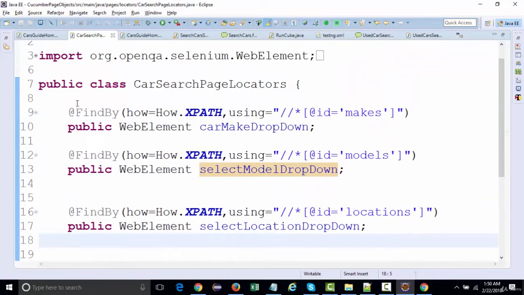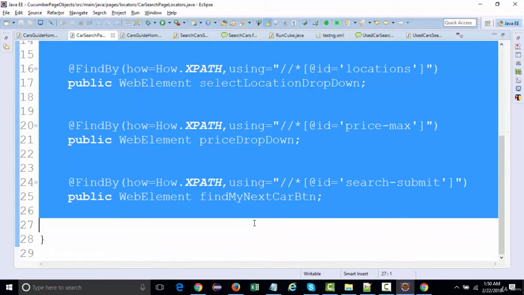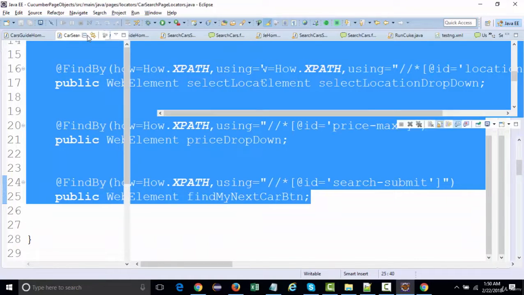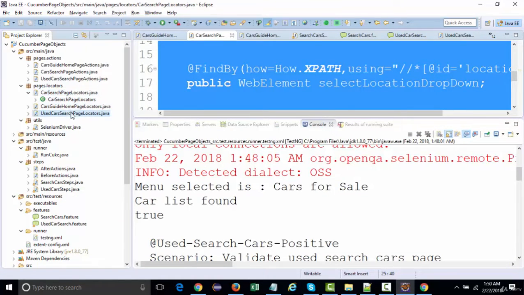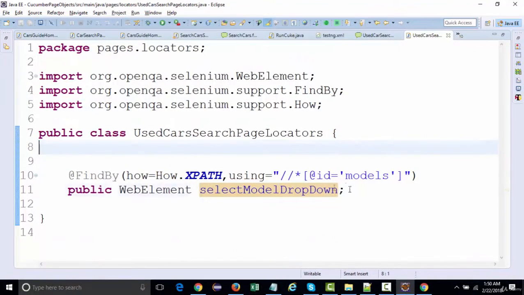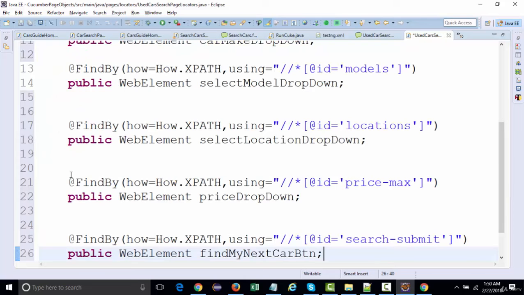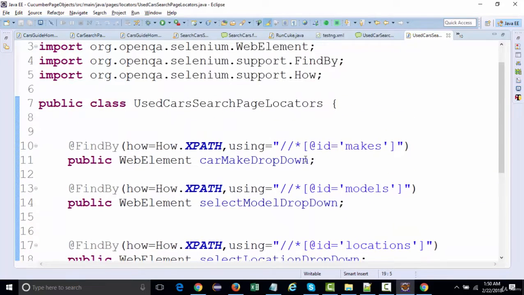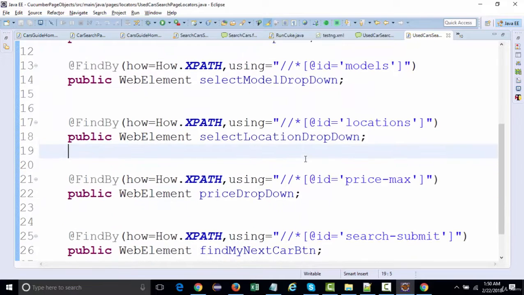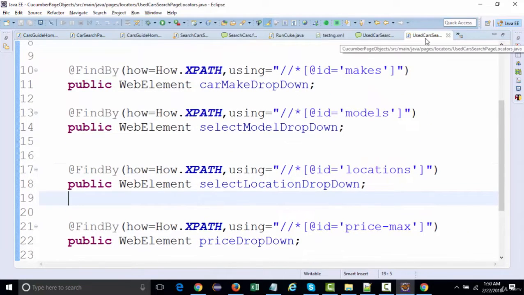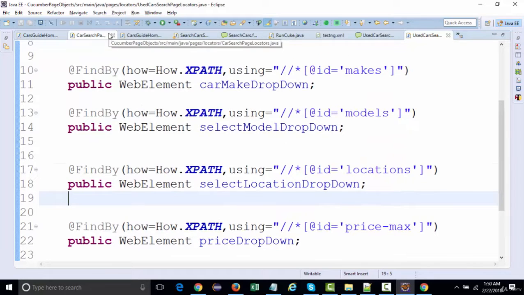So I can just simply copy all the locators from here and give them to used car page locators. Right? And then there will be a big change in the step definition as well.